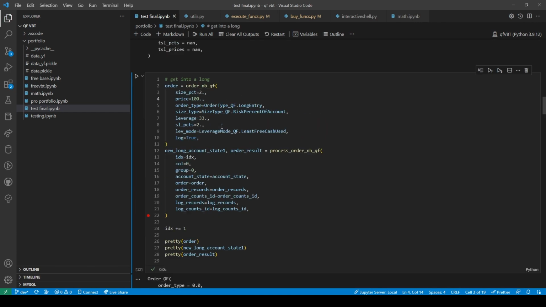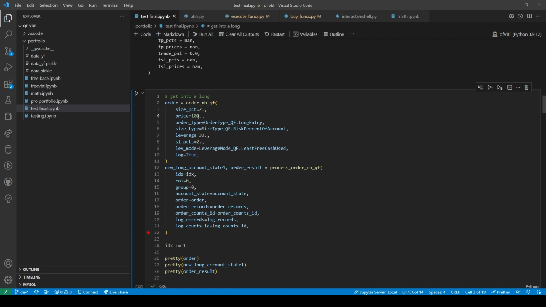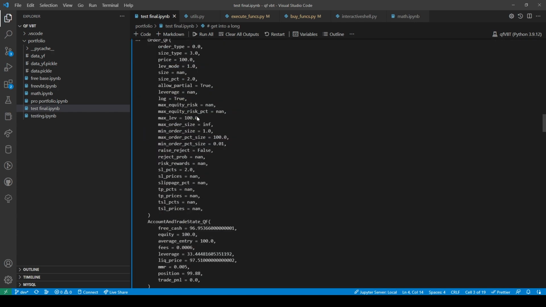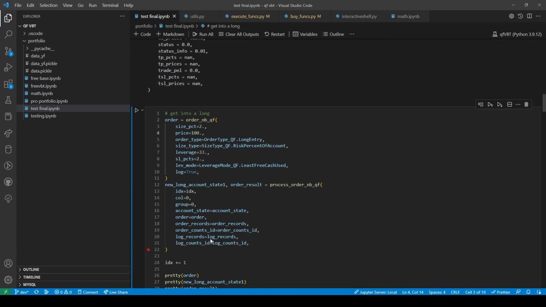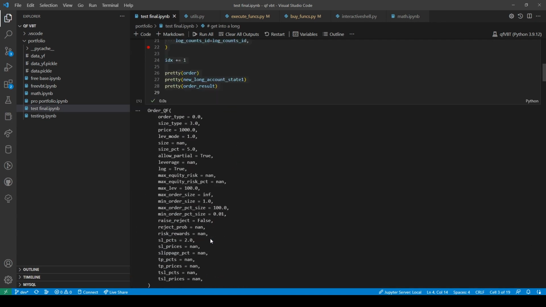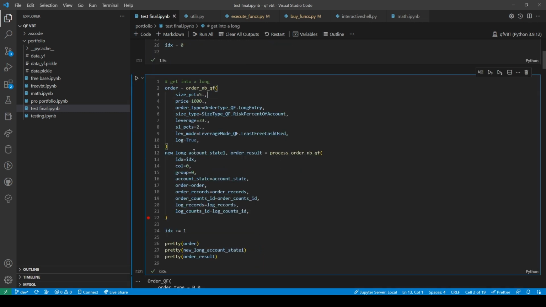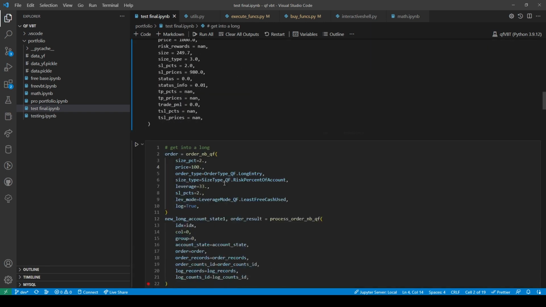Our leverage is not changing. Is our average entry changing? Our average entry is 100. Wait, why is that a thing? New account state 1.